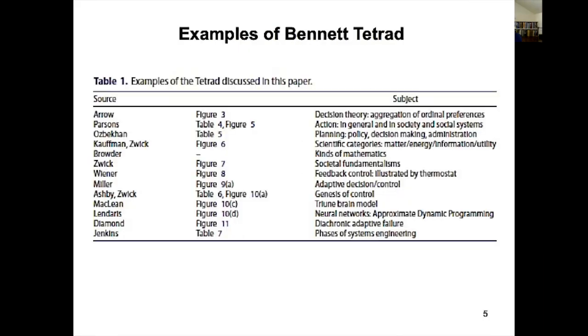So in this paper that I am talking about, this paper reports the fact that in the scientific literature, I've come across quite a large number of examples of Bennett's tetrad, of his specific tetrad of activity, of ground, goal, direction, and instrument. And all of these examples have a close relationship to the idea of activity or purposeful activity, and they all involve four terms that are close to Bennett's ground, goal, direction, and instrument. So I was actually quite impressed by how ubiquitous this particular tetrad is.